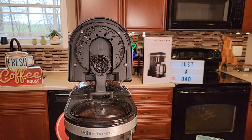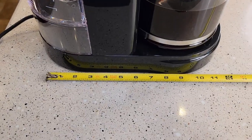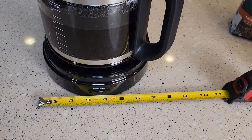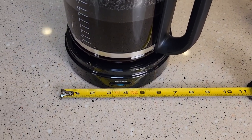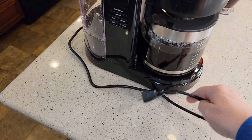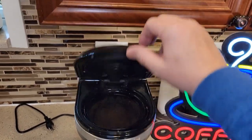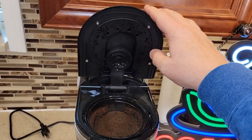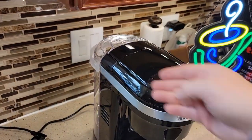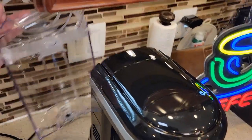Size-wise, top to bottom is around 22 inches. Front to back you're almost 12 inches. Left to right you're almost 7 inches. It's got a heavy duty cord, 32 inches long, and it's three-prong. This one does fit under kitchen cabinets a little bit better than others. It is tall, but you can open it up partly under the cabinet and access the water tank by taking it off and filling it up.